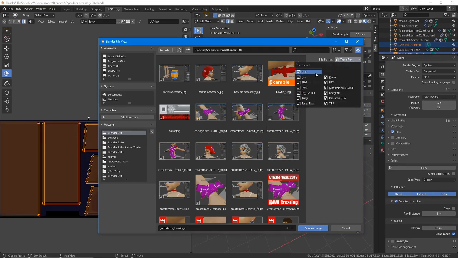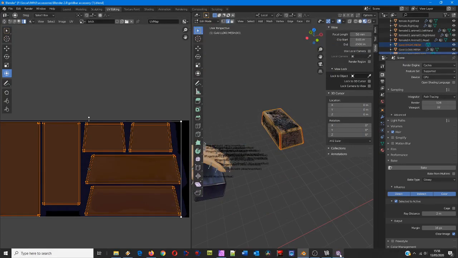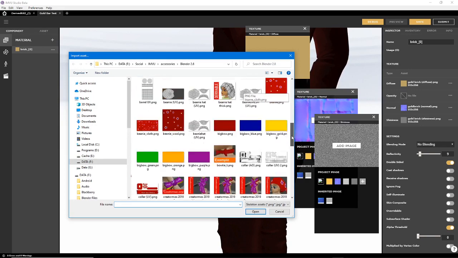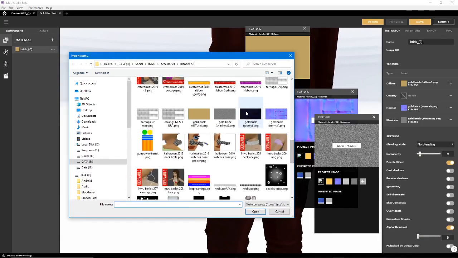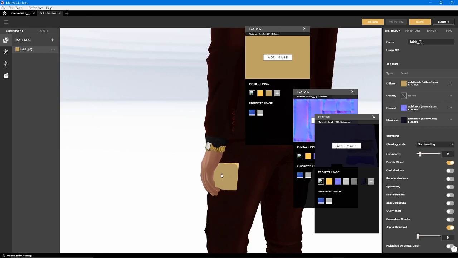Let's do this as a PNG so we can save it straight out. Save image, and let's load that directly into IMVU. Preview, and this will show whether we can actually use a coloured shininess map.